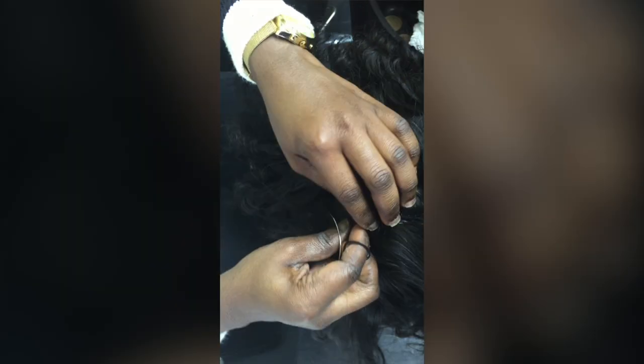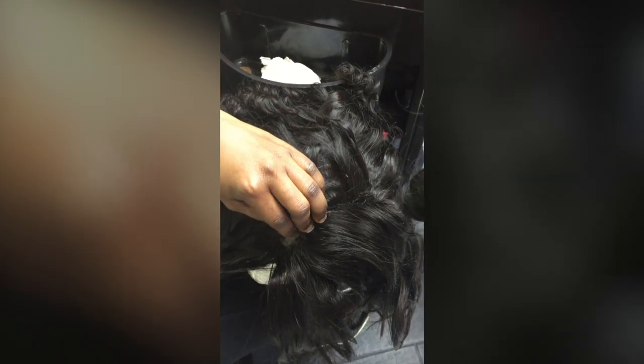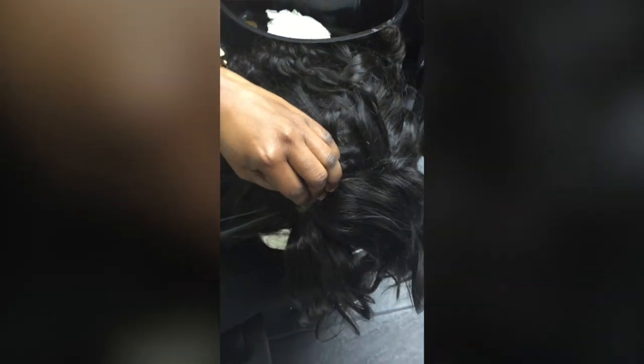It's like normal installation. If you're installing a weave, you install the lace closure first in place — sew it on as a middle part so everything balances. Although some people will sew it as a side parting because they prefer that. It balances more as a middle part, but it's up to your preference — you choose whichever way you want to have it done. So that's it finished.